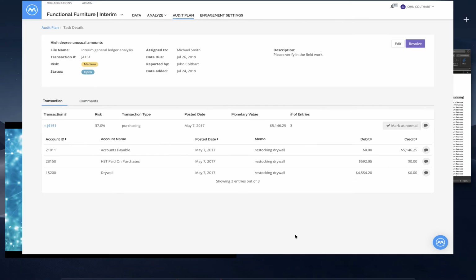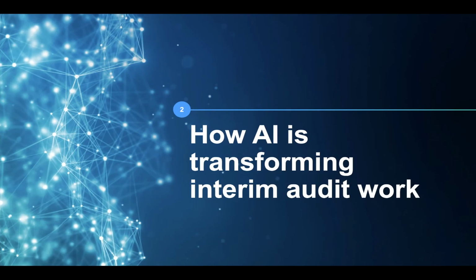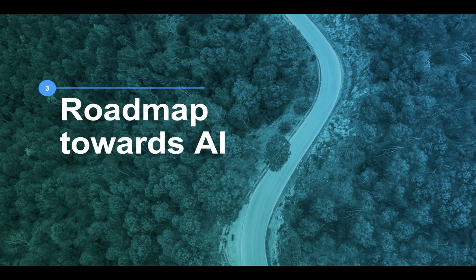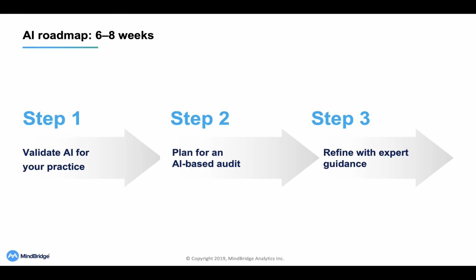Now, of course, the big question is how do you get started? Well, you get started by creating a roadmap for your team. And this is a bit of people, a bit of process, and then obviously technology. So how do you become AI enabled? How do you get ready? Well, we think there's a pretty short roadmap to get you there. Doing some of these steps can take as little as 6 to 8 weeks. So there's lots of time before people start their busy season for December year ends to do some interim.